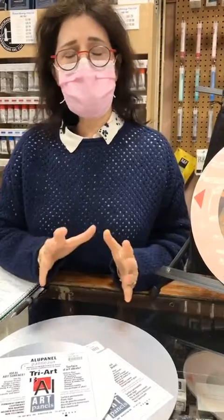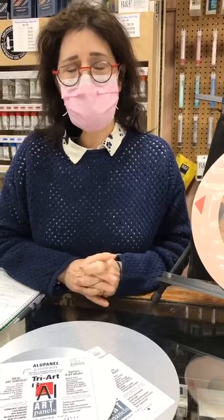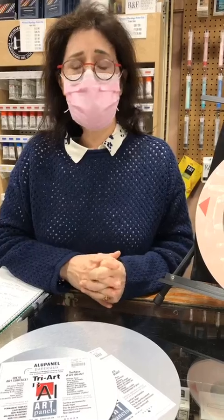Anybody that's come in looking for very wide rolls of canvas, anywhere from 36 to 144 inches, we have lots of stock. We just got another canvas shipment, and we'll have another one in about a month. So we're pretty well stocked for anything that you're going to need. I know some of our suppliers are still having manufacturing issues. Of course, there's nothing that any of us can do about it. And certainly when you're placing an order and we don't have it in stock and we know it's not arriving, we would certainly let you know that there may be an alternative that you may want to try. But of course, we're all doing our best and trying to keep it very exciting.